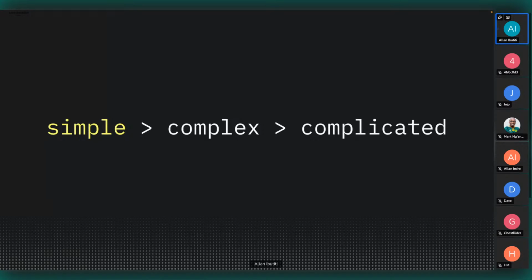Because some of the strategies here will involve increasing your surface area. You can add new databases, you can replicate your DB, you can add caching, which are all just extra things you're adding onto your application. You're increasing the complexity and actually making it more complicated because there is more than one point of failure, and it becomes more and more difficult to maintain. So we start out on the left and gradually move to the right.